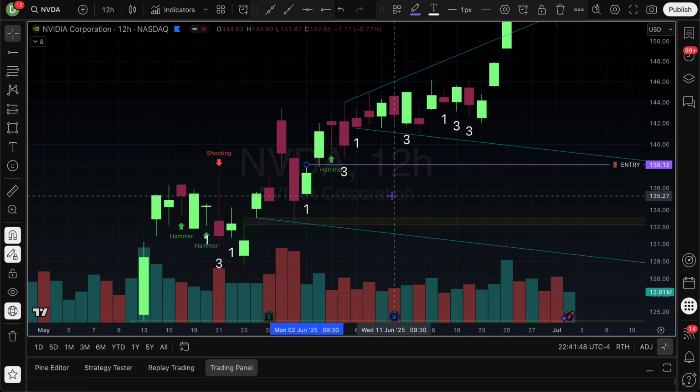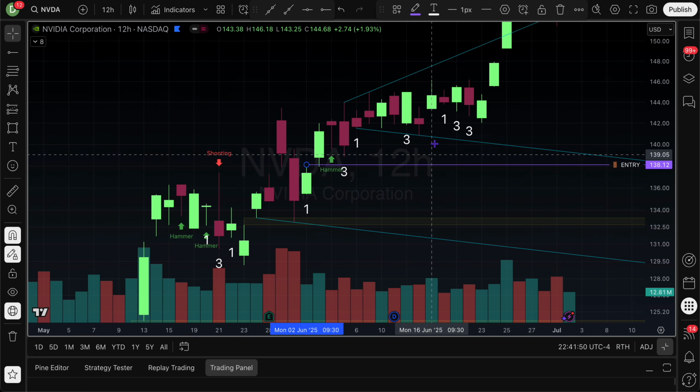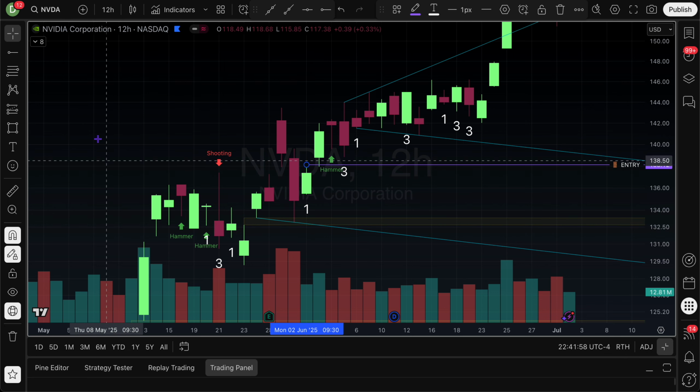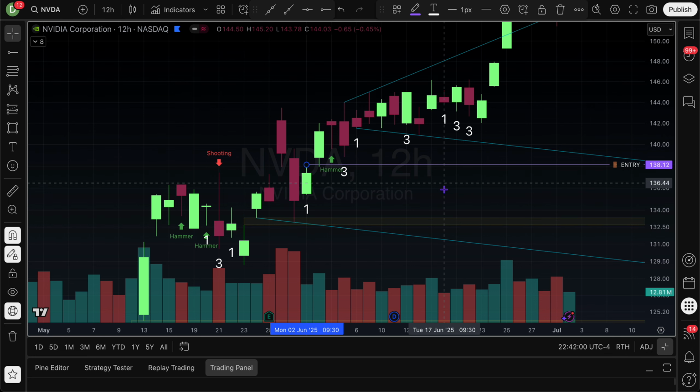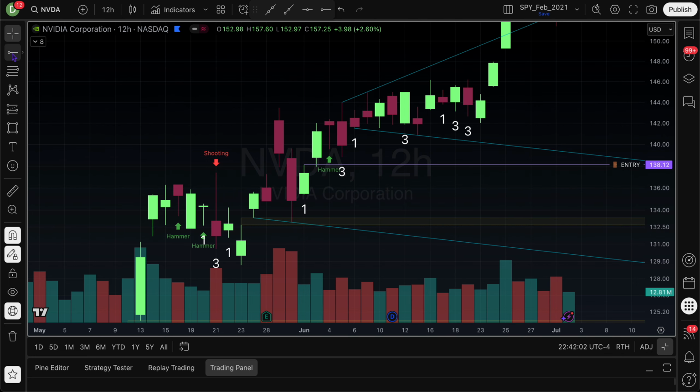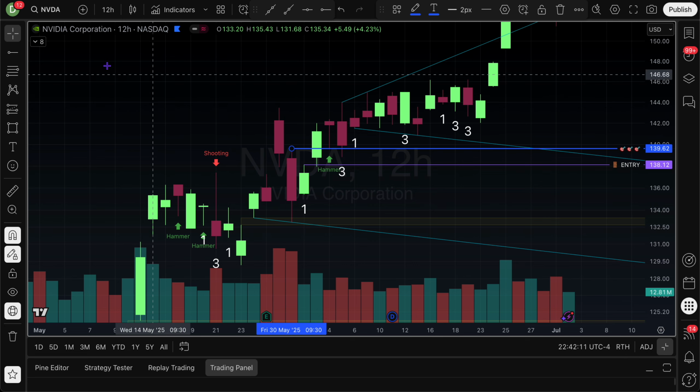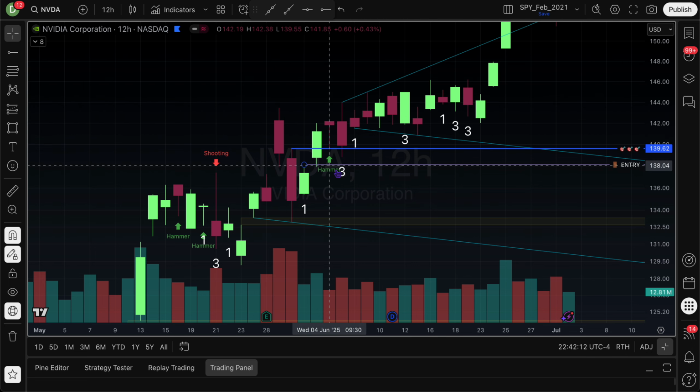And this works on every time frame. You don't just have to do it on the day. And remember, the 12-hour is the daily chart as well, same chart. This works on the 5-minute, on the 15-minute, on the hour. It doesn't matter. And that's one of the best things about the strat: you can do this on any time frame that you want. Okay? So this is my first target. Then you don't have a second target up here, right? These pivots.